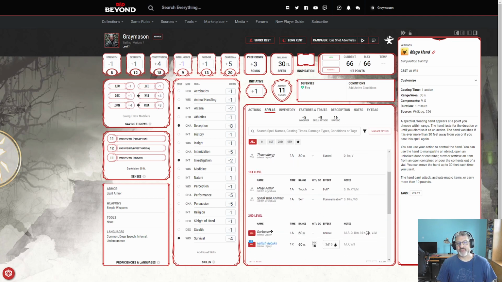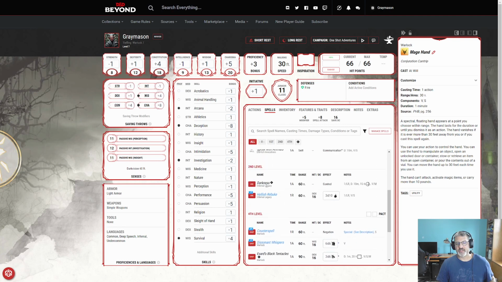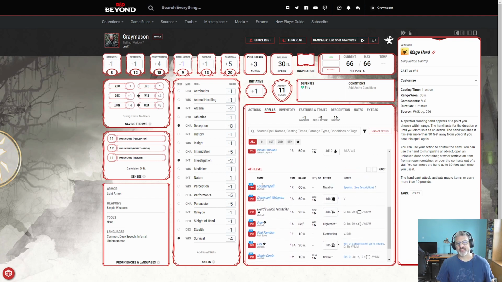The spells, I have this mage armor and speak with animals, which I can do at will. I can do darkness and hellish rebuke as reactions, or yeah, that is a reaction. And then these are all marked fourth level because I would always upcast them, because you only get two spell slots. It's way warlocks work different than sorcerers and wizards.